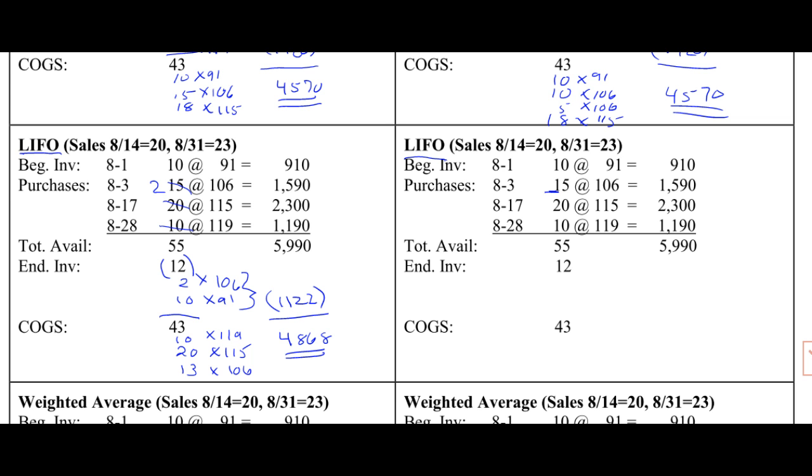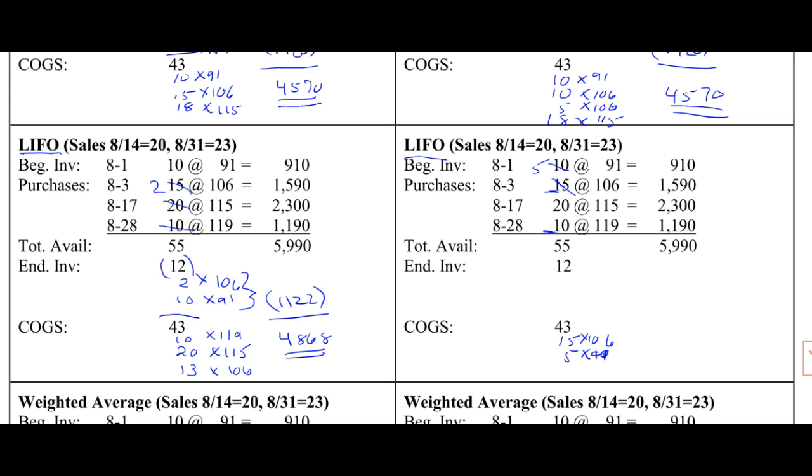You have a sell here and you have a sell here. You sold 20 here. The last stuff in is the first to go. So those 15 at 10.60 are gone. And you need to get 5 more, so you depleted some of that base layer. You depleted 5 of the base layer at 9.10, and 5 are left. Excuse me, those are at 9.10. So you have 5 at 9.10, and then you buy 20, and then you buy 10.